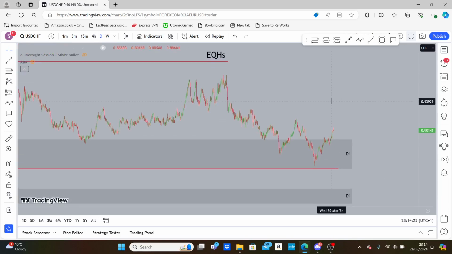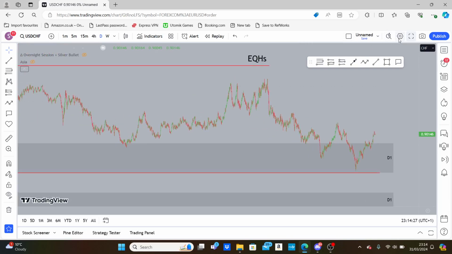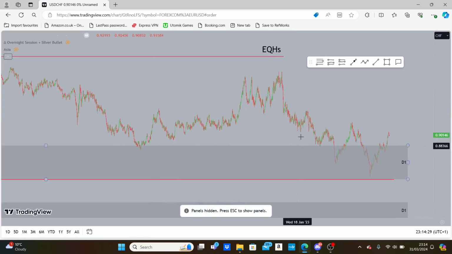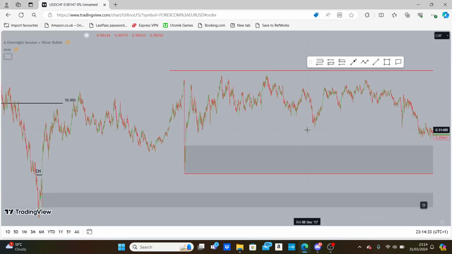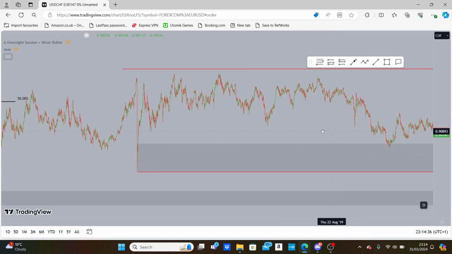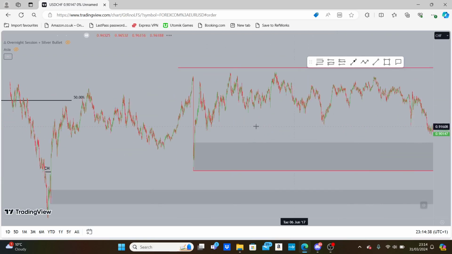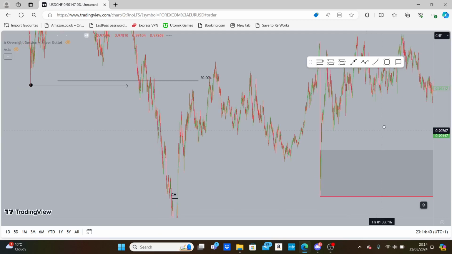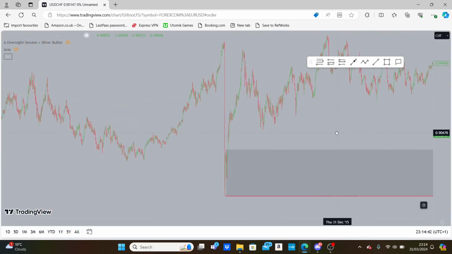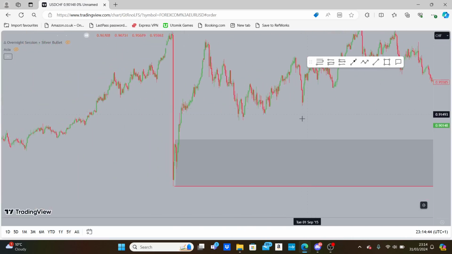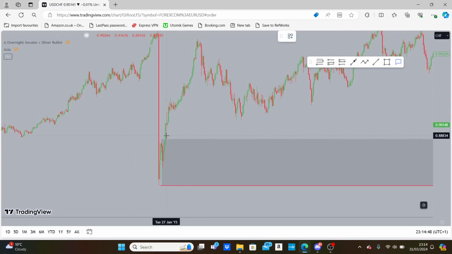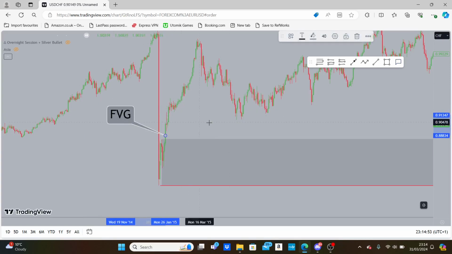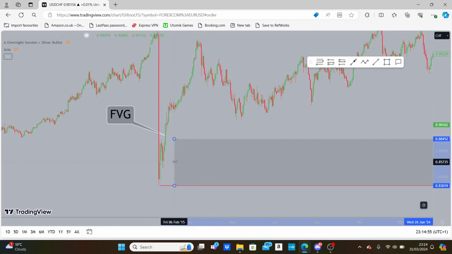If we were to head down to the daily time frame, we can maybe paint a slightly clearer picture just by looking at the markets as a whole. What we have over here is, again, the range. Now this range over here, we see price in a sort of demand area that's given us a reaction. So again, we have a demand zone, or a demand point. This demand point is what gives us our fair value gap in price. So we see a fair value gap over here. This therefore creates this demand zone over here, right?